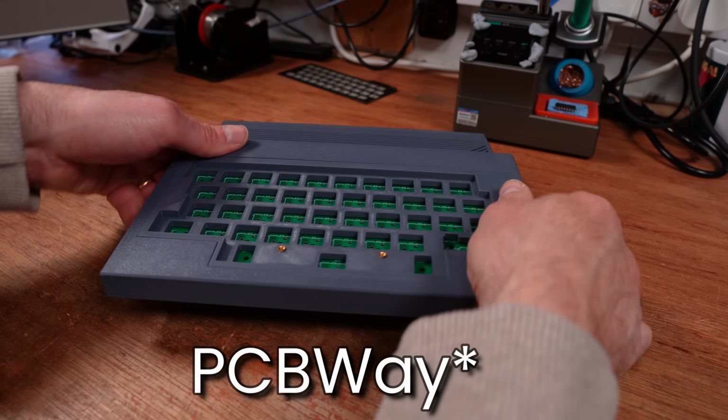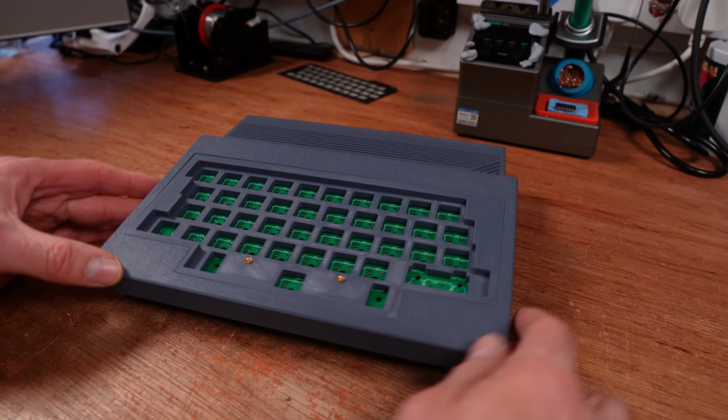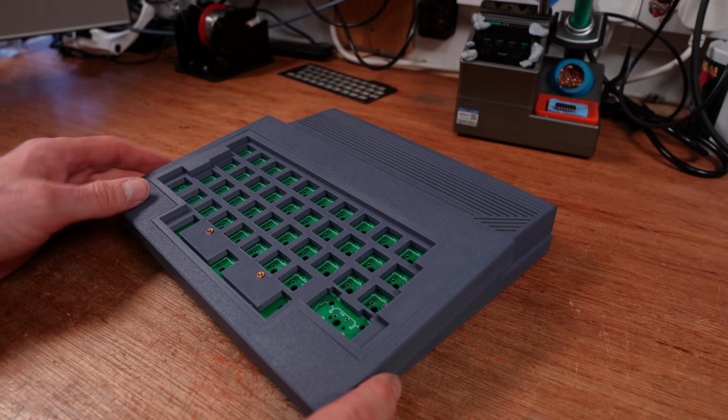What if someone wants this new Mechtrum Deluxe? How can they get one? The files are going to be on Printables. The keyboard PCB will be on JLCPCB as one of their shared projects. Lee very kindly sent me this Mechtrum Deluxe kit to build.